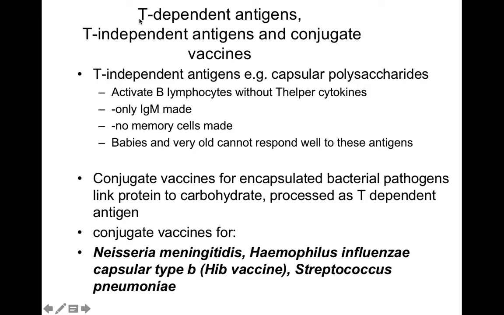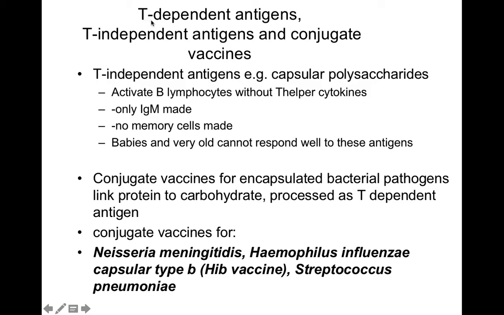So you guys, we would say T-dependent antigens, T helper dependent antigens are the best antigens, right? Because they're gonna recruit the T helpers that will trigger class switching from IgM to IgG. The T helper cytokines are essential for making the memory B cells, right? So without the T helper cytokines, there's no memory. And another thing, you guys, that's really important with T-dependent antigens, they're really good antigens.